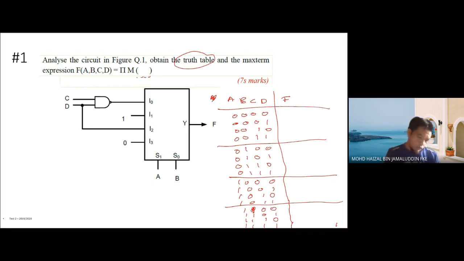So from this, you need to derive and put all the values as the input and output. Okay, first input, AB is 0, 0. So the output here is from C and D. So CD goes to the NOT gate and NAND gate. So here 0, 0 will go to 0, 1. Okay, so you need to derive one by one. 1, 1. So 0, 0, 1, 1, 0.